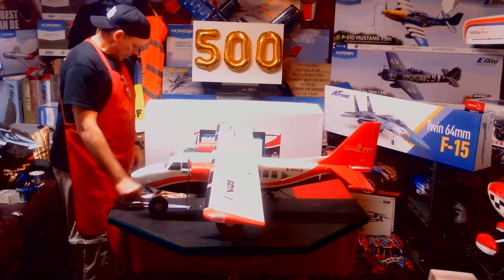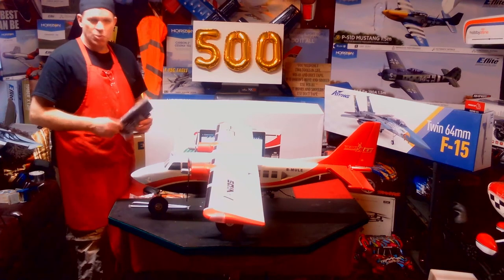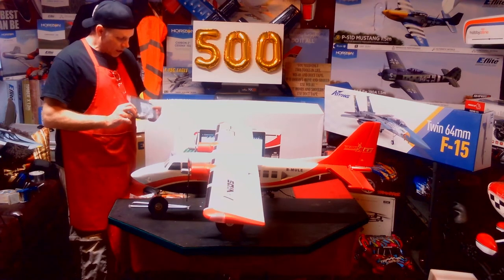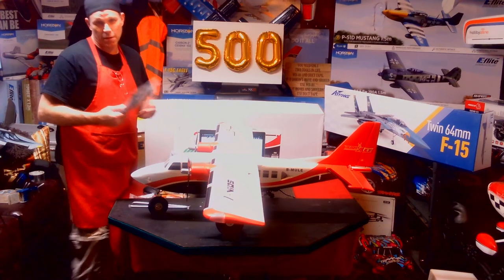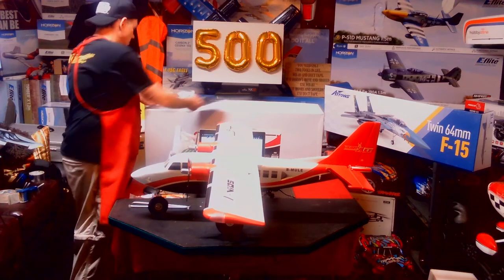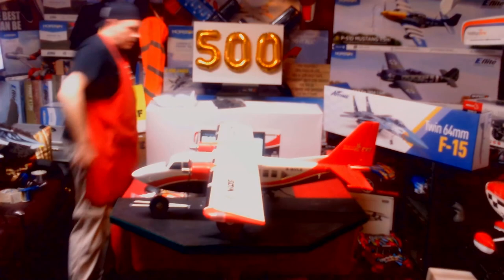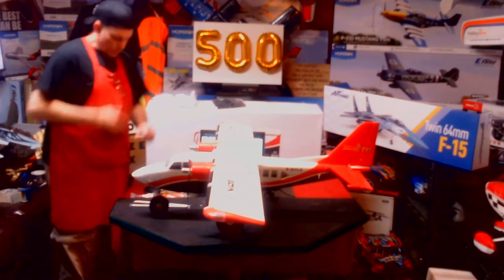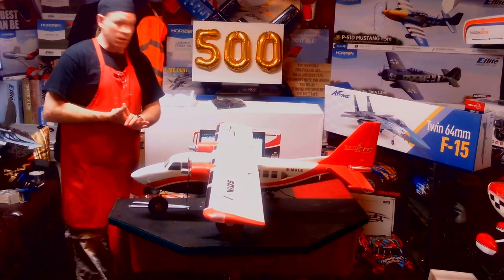And then of course I've got to get the struts on. It'd be interesting to see what I could do with these skis. We don't really get a lot of snow here in North Georgia, but maybe I can get this thing to take off from some grass and skim across some water. That would be cool, so we'll see how that works out. And of course I've got to put the FPV canopy on. So there's the plan for the Bushmule, and the plan to try to get rid of that extra Arrows F15 I have in my inventory. And that is basically the assembly of this particular plane.